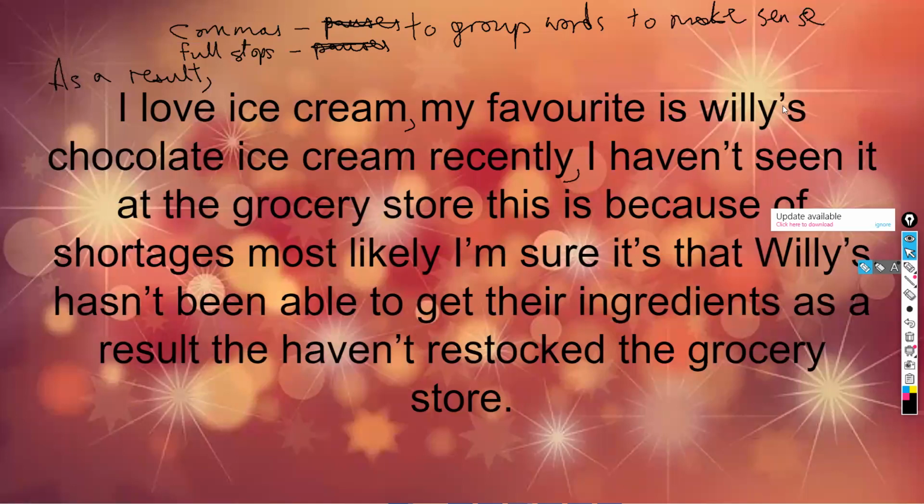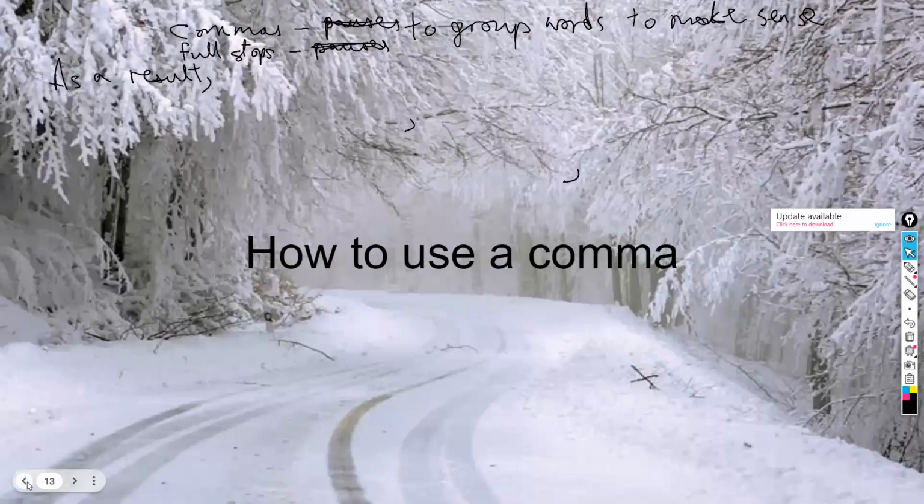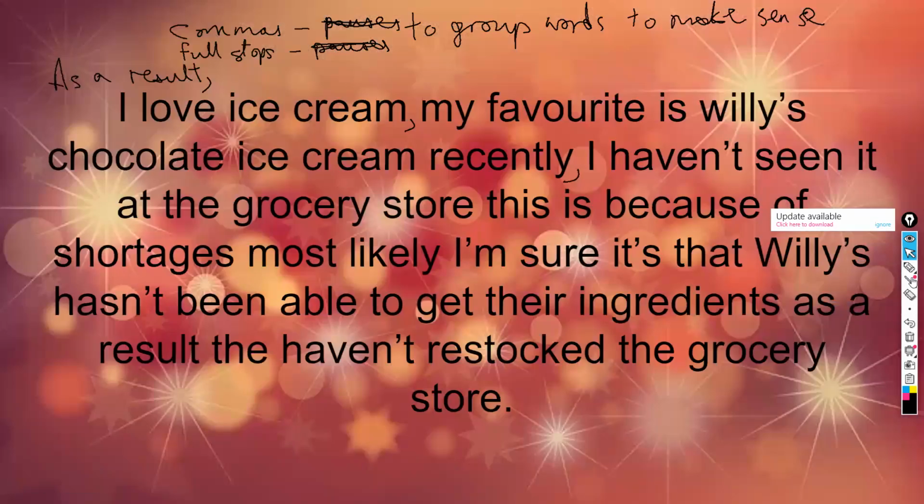The last sentence has a spelling error, possibly. We'll check it in a little while. Full stop after ice cream and comma after most likely. All right, let's try the comma after most likely and see when we read it through what happens. Come back, commas, come back. Right. All right. Store, comma after store, someone says. And after shortages, full stop, and after ingredients, full stop.